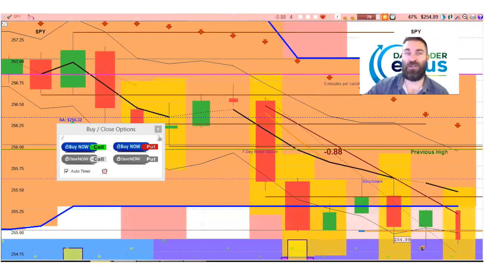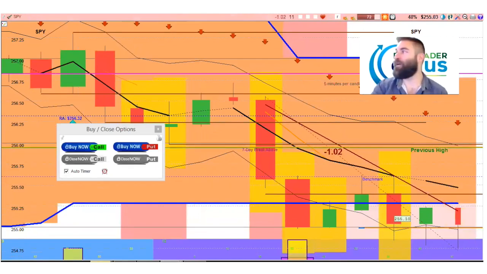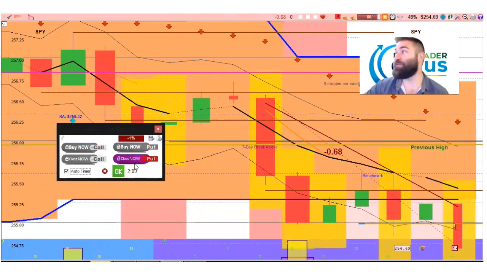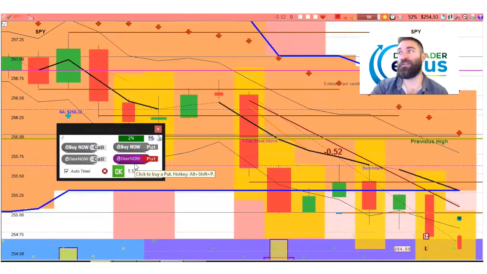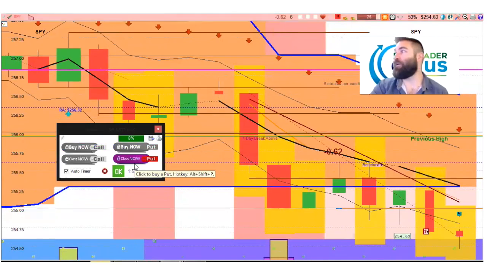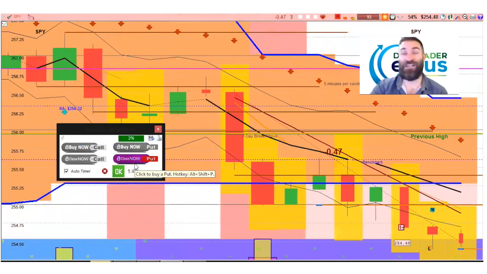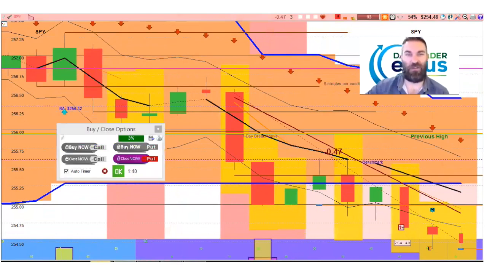I'd just wait for this time window to kind of pass by and see what it's going to do at the 10:45 hour. And that's pretty strong. It's a pretty strong move, and we're down at a CLV of 0. That's closed location value. That's basically where it is for the day. So it's at its lowest for the day, and this is a good time to buy a put. Still got the big 4, and we're breaking back down below that trend, already at 2% after 2 minutes. And we're getting a little pullback, and again, this is a low volume move, not ideal for us, but, you know, you take what you can get, Scott, on a low volume day as it stands.